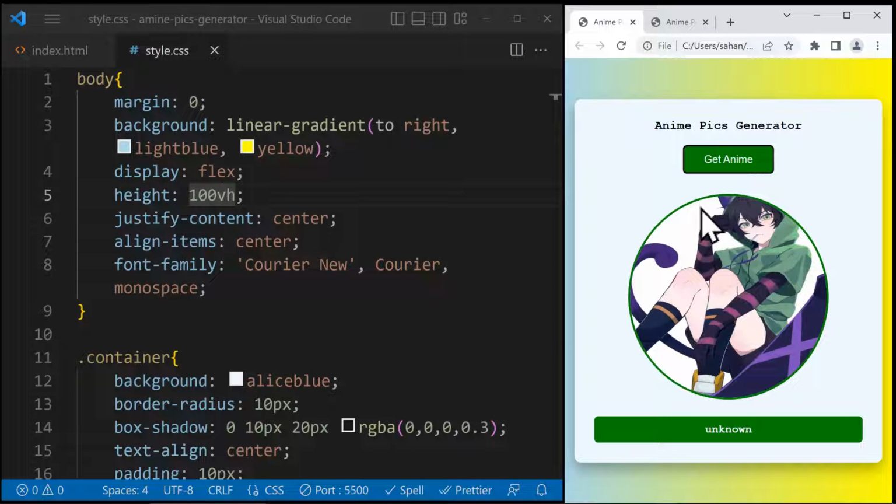So we need to get the API as well, and we need to manipulate some stuff here. 4 elements we need to manipulate. First, we need to have this button. We need to change this image, and also we need to change this name. And also for this container, the anime container, we need to change the display.